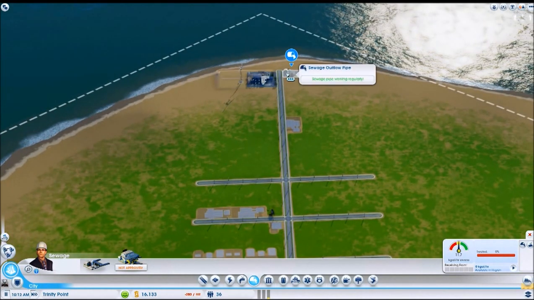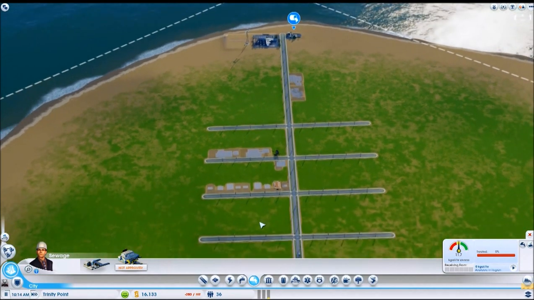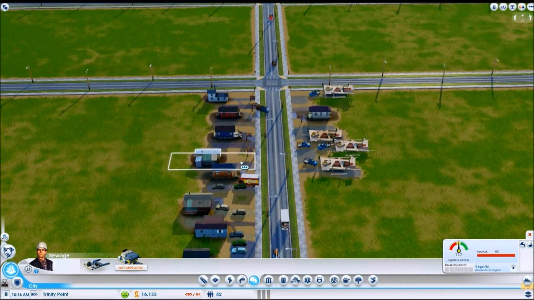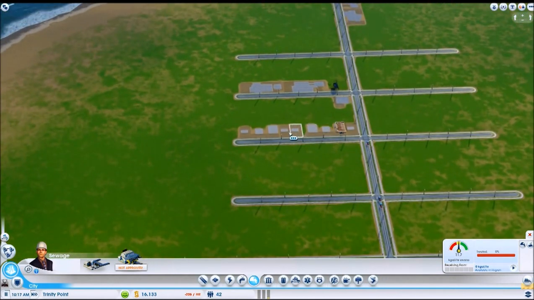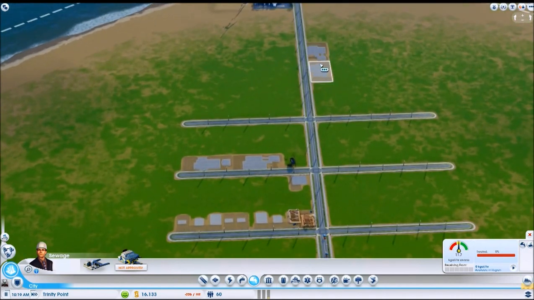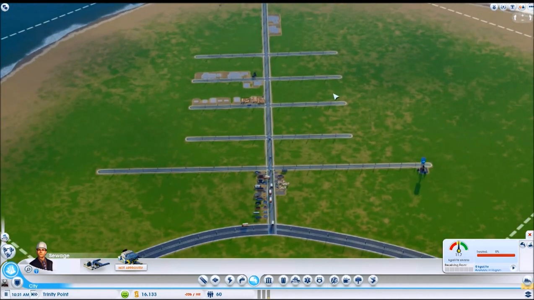However, that is not the case with the wind power plant and the sewage pipe. Those you can place in the same vicinity and it should be good. Okay, as you can see, the Sims have started moving into the city. There are certain houses. These are going to turn out to be shops, as this is in my commercial zone, and these are your factories that will turn up to be factories.